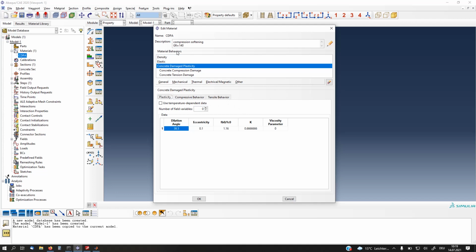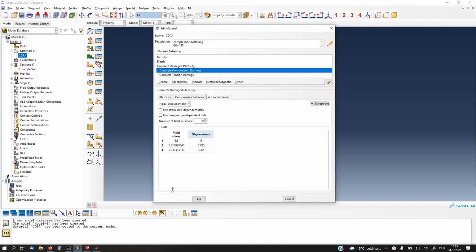So the tricky part of that model is actually the compressive behavior and the tensile behavior. You have to tell the software which yield stress you have corresponding to a displacement or to an inelastic strain or to GFI, which is the fracture energy, and you're going to produce just a linear softening curve. But there is also the same thing for the compressive part, with the exception that you can only use inelastic strain values for your horizontal axis.